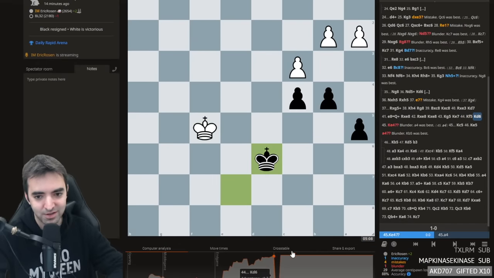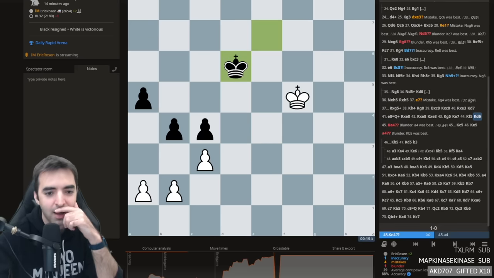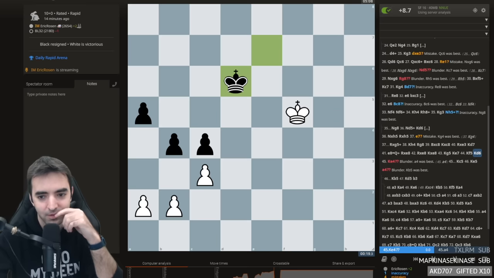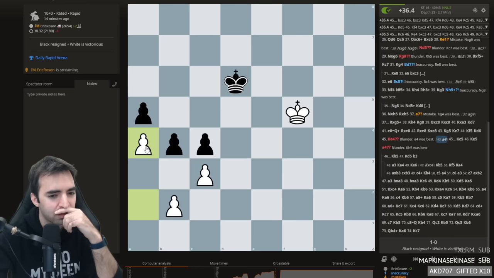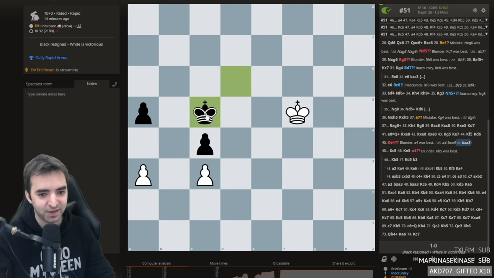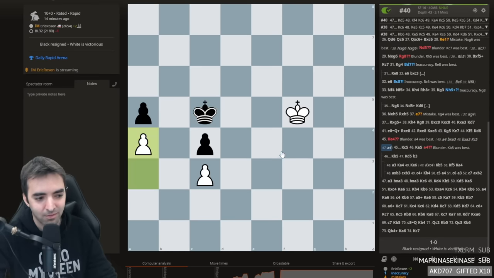So that was very fortunate. Oh, but it's winning. Wait, how is it winning for white? Ah, I can play a4 first, preventing the stalemate idea. Is that the only winning move? a4 or a3. Yeah, and the point is the pawns get closed down. Like if takes takes and the king tries to run this way, I have a4. Wow.